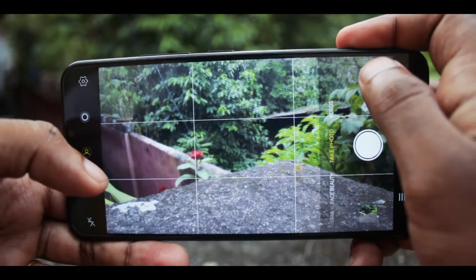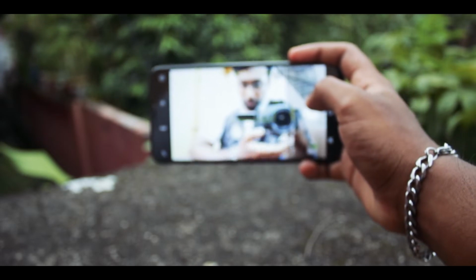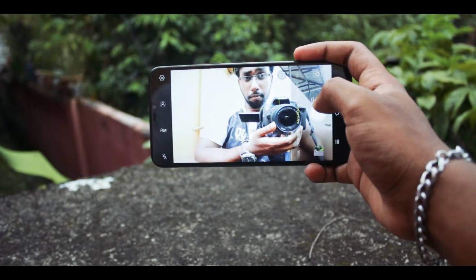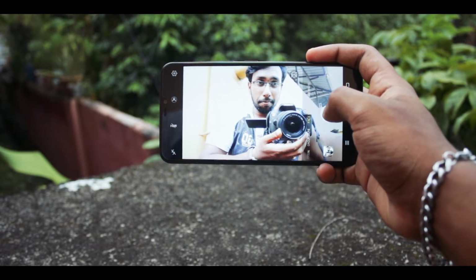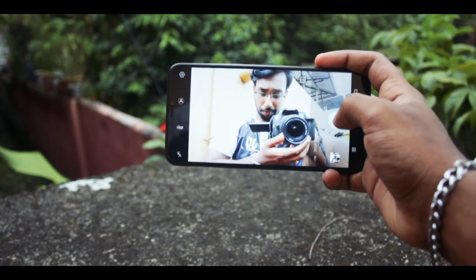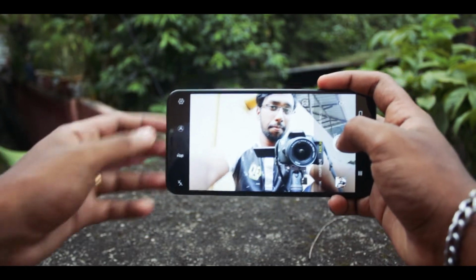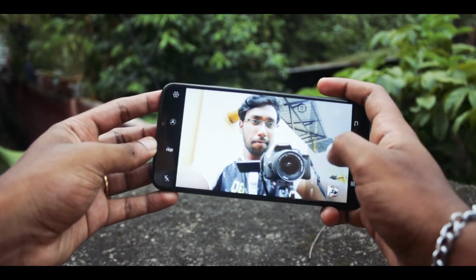There is no shutter lag, everything is smooth. The front facing camera is really great, it makes the pictures look amazing. I mean, compared to other phones of this same category, the front facing camera is really great. It makes the skin look smooth. It's actually made for girls. It makes the phone skin look smooth, and it makes you look perfect.